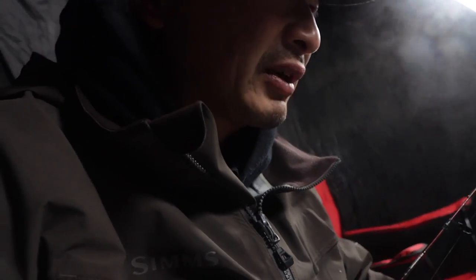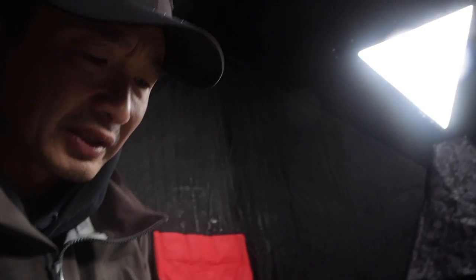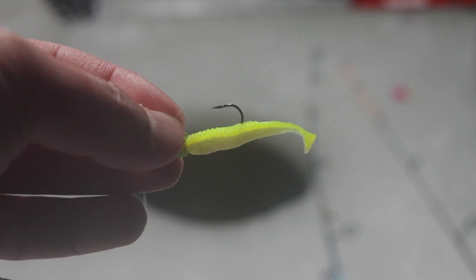And I've also used some artificials as well, a little tiny jig, little grub tail, and they're biting onto that as well. Nothing as big as yesterday though. Yesterday I got one fish that was 18 inch. Today we saw a few just as big as that, but they were being stubborn. They're not really biting too well. But I'm hoping this afternoon it could be a repeat of yesterday.